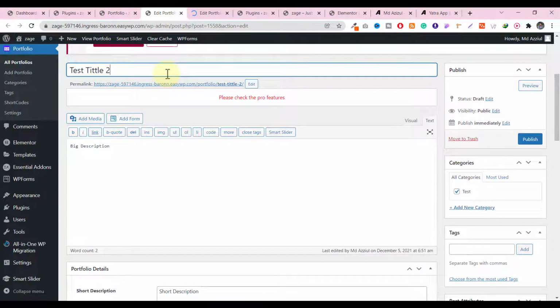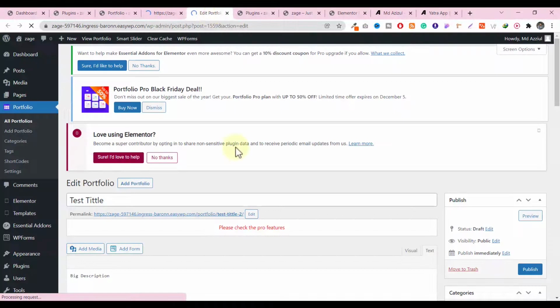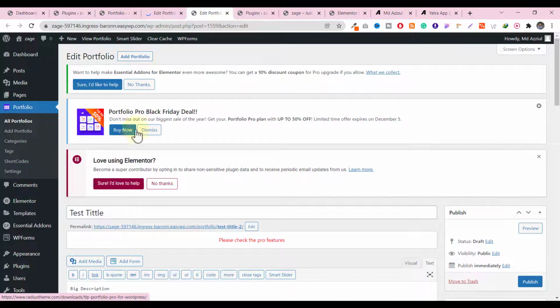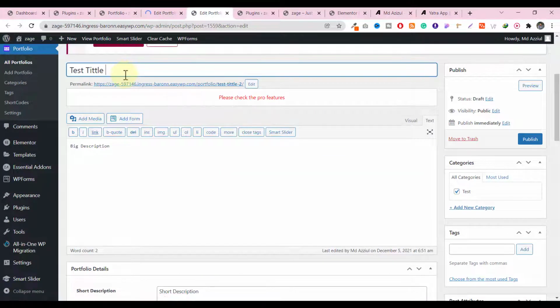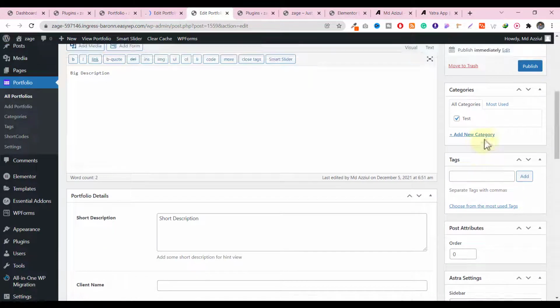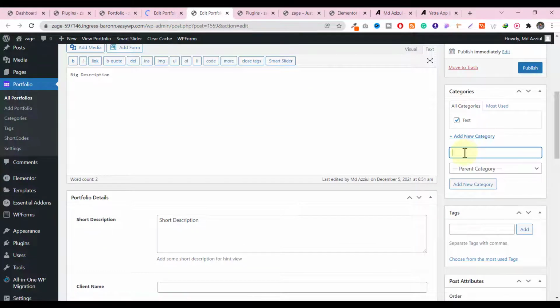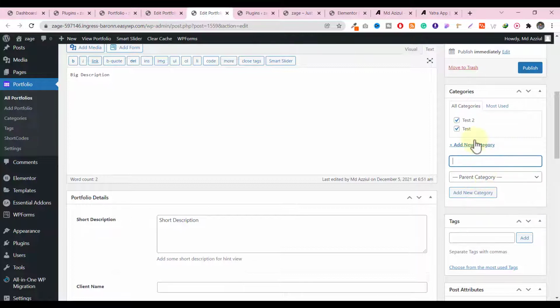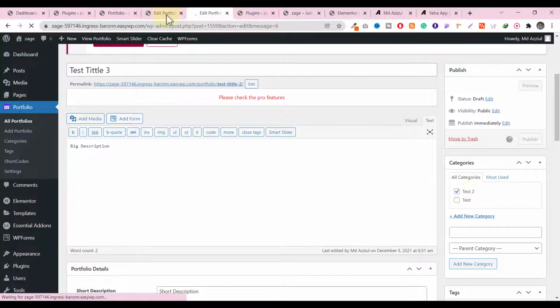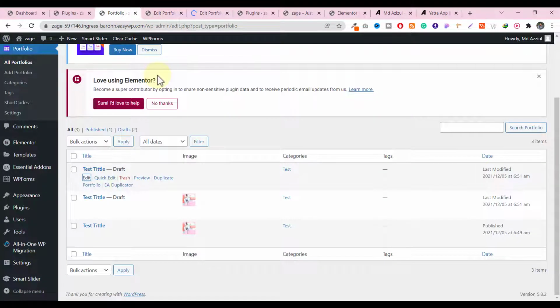Let me put a different name, it's 2, and just publish it, so that you can easily identify which one is for which. So let's go to the 3 one, and just come back here, and let's type another, test 2 category. It's called a category. So let me remove the previous one, and this is the test2 category. So we create 2 categories, and some posts that are already created here will be updated soon, because I already changed it, I know this.